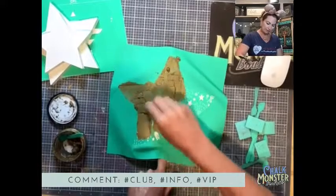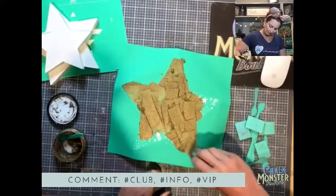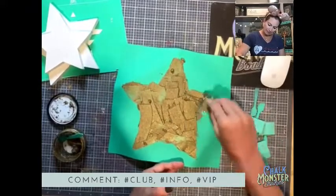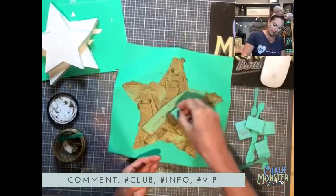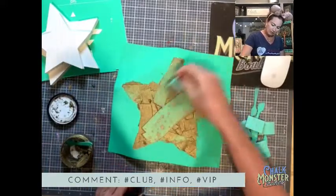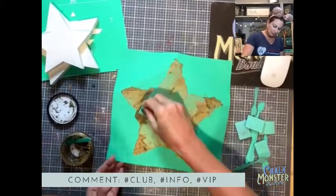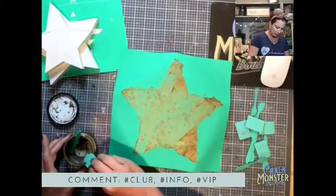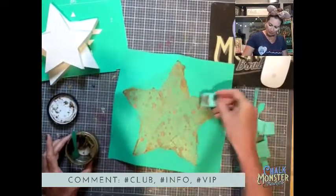Okay, so I'm just spreading this out, covering up all of the silkscreen. You guys, I have a really cute idea for a bundle box. I'm going to do that one next week, I think. I'm going to start trying to do bundle boxes for you guys each week. Okay. All right, so I've covered up all the silkscreen. Now I am just squeegeeing off my paste. Just like this. Okay. Making sure I got it all off.